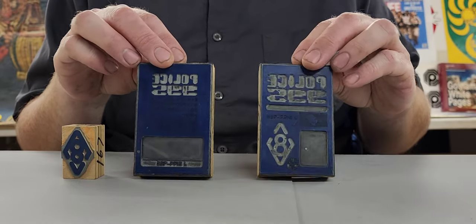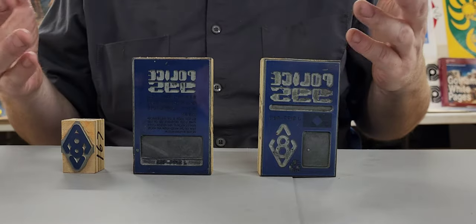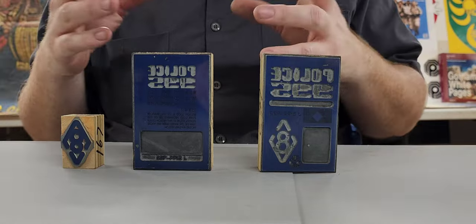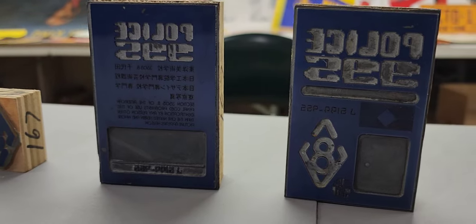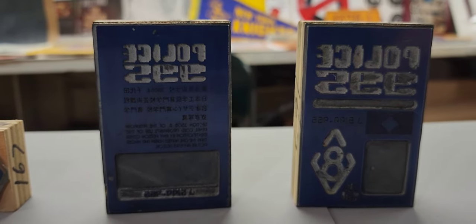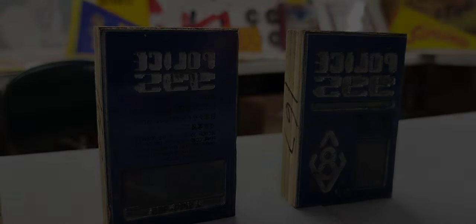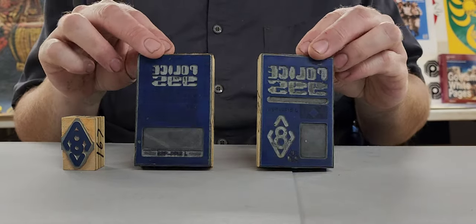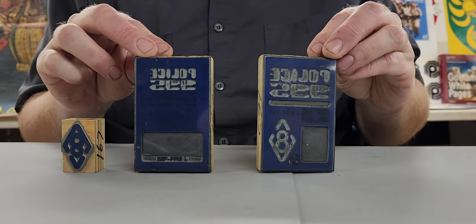Now this, in particular, are the ID cards for Rick Deckard from 1984's Blade Runner. These are the originals — essentially the genesis of all of the myriad of not only real screen-used ID cards, but also all of the replicas that have spawned off of these pieces here, and the fact that they survive is fantastic. These would have been printed here at Earl Hayes and then sent off to production, where they would have probably done a Polaroid photo of Harrison Ford and added his photo on set. But here they are, the original cuts from 1984's Blade Runner.